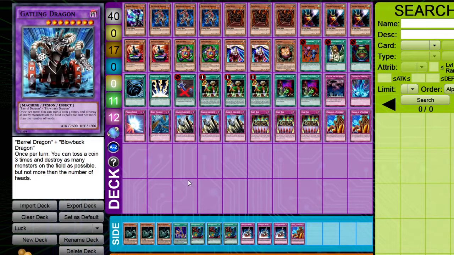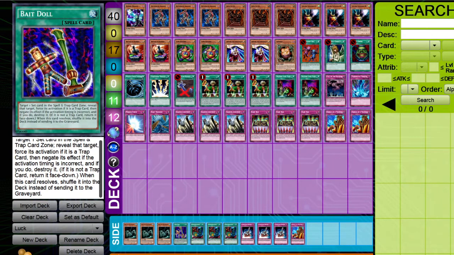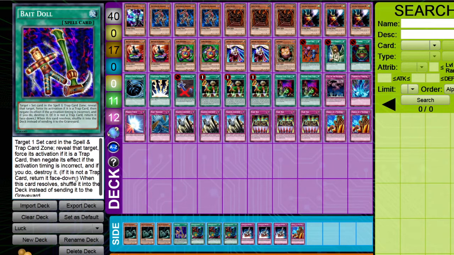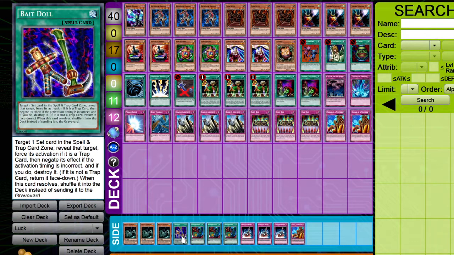Another card, if you wanted to be more random, add more luck factor, is Bait Doll, which lets you target one set spell or trap card on the field, reveal it, and force its activation. If it's a trap card, and its effect is negated if the timing is incorrect, then destroy it. Then it's shuffled back into your deck after you activate this, because it's random, because your opponent's card might not work, or it might not be a trap at all, in which case it doesn't do anything. But I prefer just to run the 1 Dust Tornado instead. But if you wanted to add more luck factor, you could definitely play Bait Doll.